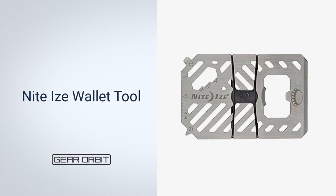Next, NightEyes Wallet Tool. This carry-on-approved wallet tool from NightEyes can travel with you. Designed in a sleek, minimalist design that won't draw attention to your pocket, this stainless steel tool comes with a built-in money clip to carry cash and credit cards. Among the items on the card are a bottle opener, a wrench, a screwdriver, a tape cutter, and rulers, metric and standard. Travelers will love these in their pockets because they're the ideal companion for on-the-go repairs.